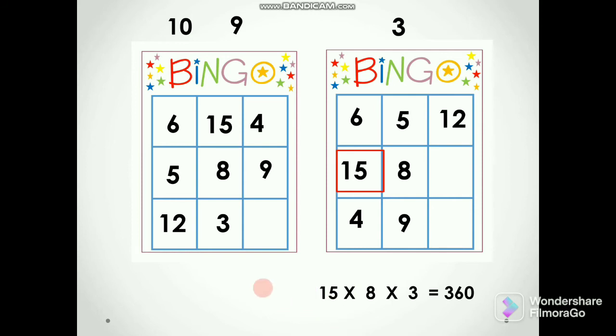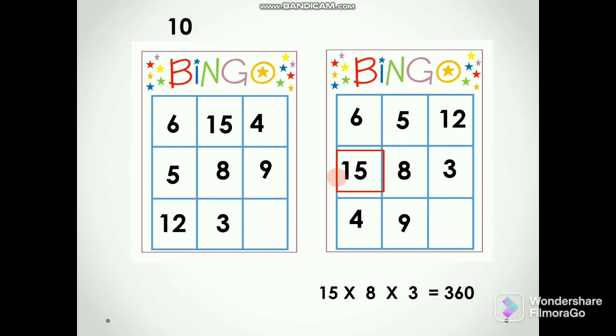So we have only one remaining here, and it is 15 times 8 times 3. As you all notice, beside 15 we have 8, so it should be 3, to make it equal to 360. And let's put 3. Now, let's eliminate the numbers that we already have in our card, that is 9 and 3. As we all notice, we only have one remaining given number since we already used the spots for our 3 missing numbers.